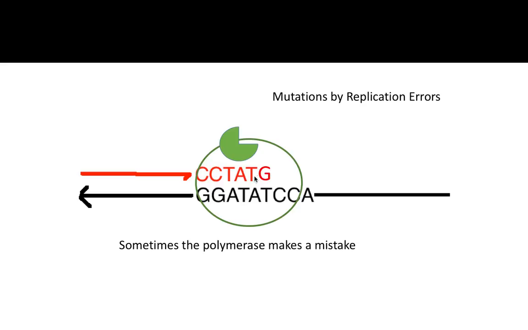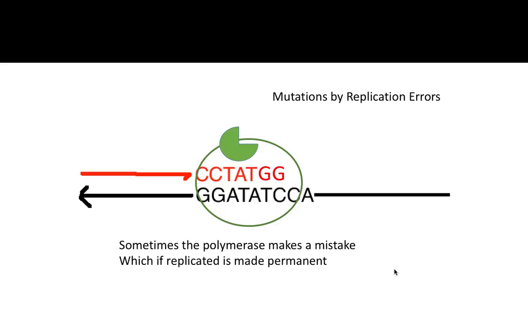It actually adds a G covalently onto this T. Now, the G does not pair very well with the T, but it can pair a little bit, and maybe it'll stick there just long enough for the polymerase to add another G. Now we have a problem because we have a mismatch here between a G and a T. I'll talk to you in a little bit about how the cell deals with some of these. But by and large, we've now created a mutation on one of these strands.